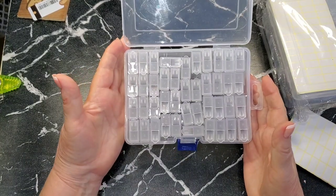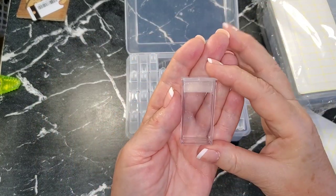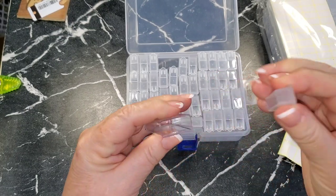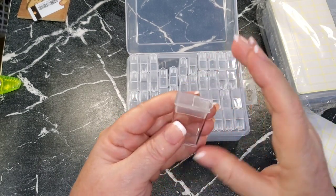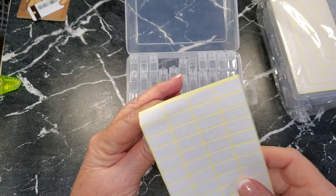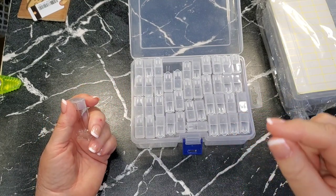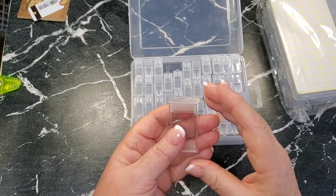These little tiny labels fit. I love these little storage containers. They have a pop-up lid, very much like a tic-tac box, but the top pulls off like this so that you can put your diamond drills in here and snap that on. You can put your little label on the top with the number, so you can set them up to do your diamond painting. The little baggies that the drills came in were like a crinkly plastic, and they were very, very hard to manage. So that's what I got.